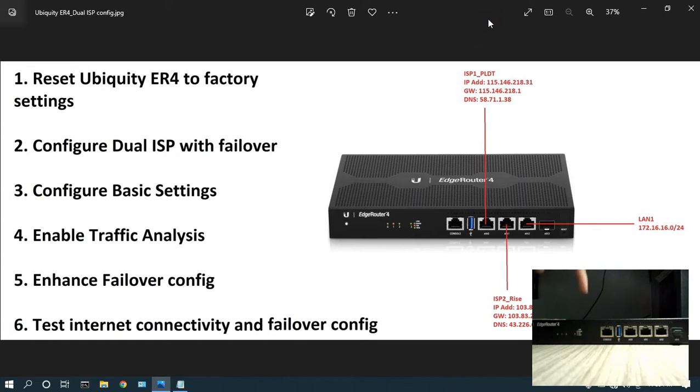We're going to reset this device using the reset button. In order to reset an Edge router, you're going to first check the status of the router if it's up already. The status LED indicator should be steady white or steady blue, and then you are going to press and hold the reset button for 10 or 15 seconds, and then check the light indicators. LEDs 0, 1, 2, 3 will be lighting up, and after LED 3 and then LED 0 light up again, you're going to release the reset button so that the default configuration of the router will be reset. So okay, we're going to reset the router now.